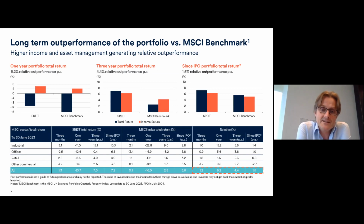Obviously, the capital value side is important as well, and so what we're showing here are the latest performance numbers. So this shows you the performance of our underlying portfolio. So this is not NAV level, this is at underlying property level, and this allows us, and importantly the board and shareholders, to compare the performance of our underlying portfolio against our institutional and REIT peers. And you can see, I won't go through all of these numbers, but you can see on the right-hand side the relative performance over the different periods. And very positively, we have outperformance literally over all time periods now.